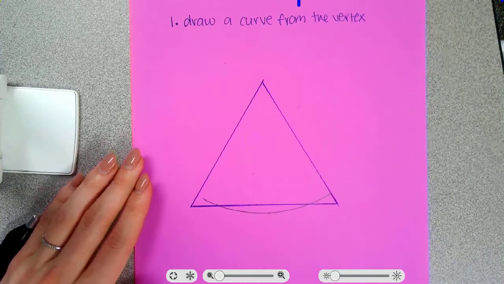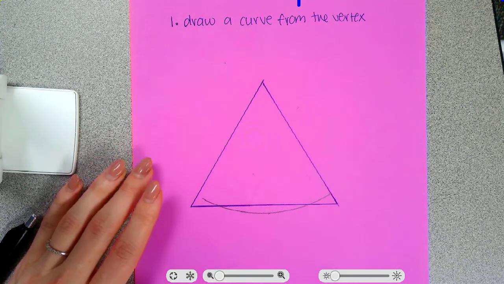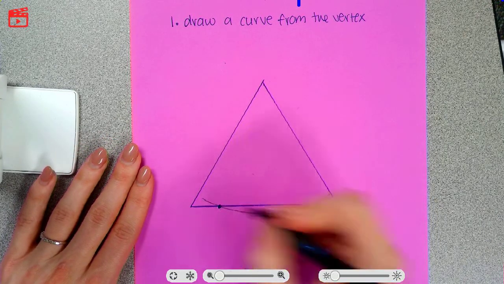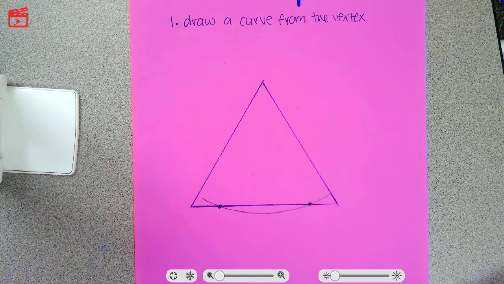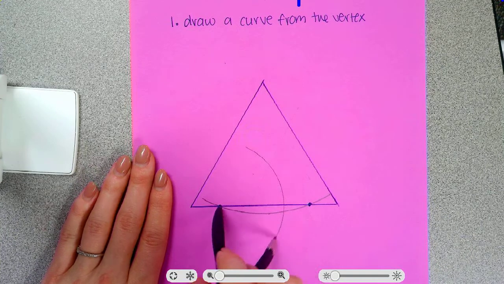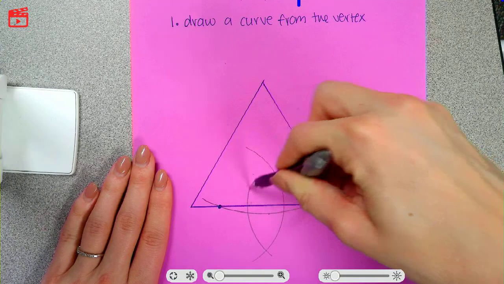Do I need to do that again? Where it intersects, make 2 points. These are now your end points that you are making the perpendicular bisector of. Okay? So how do you make a perpendicular bisector? We're just going to draw 2 curves. So we're going to go this way, not touch the width, and we're going to go this way.